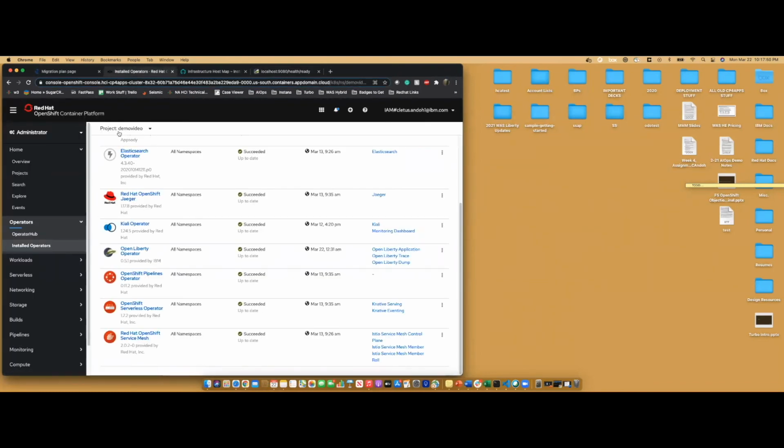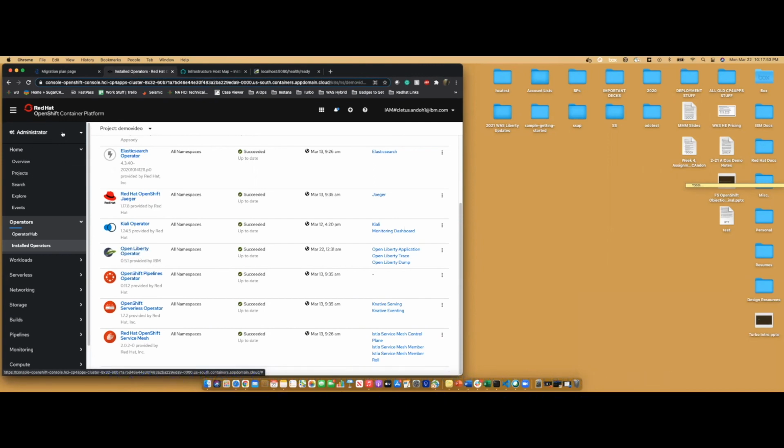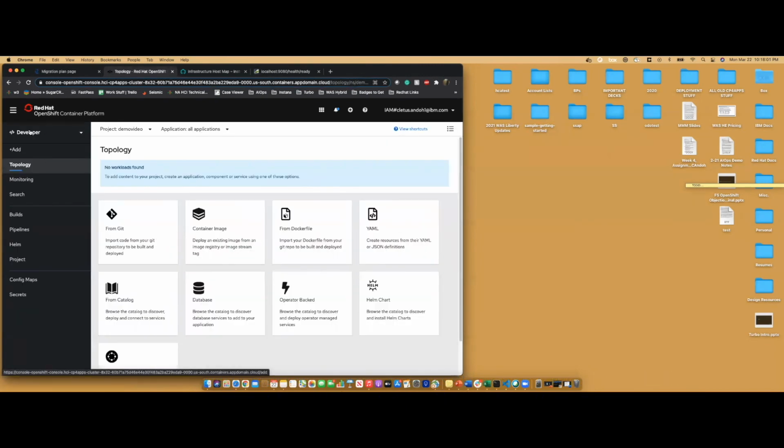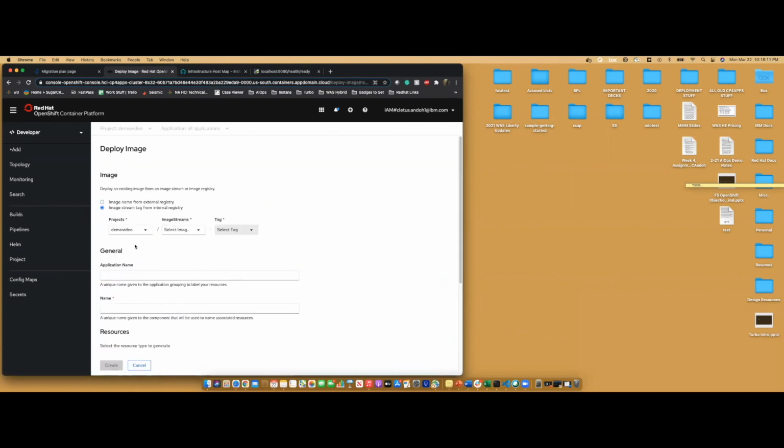We're working in this project called Demo Video Project, and we already have the Open Liberty operator installed. So I'm going to go back into the development mode, and now we can go ahead and deploy our application. I'm going to choose this container. We're going to deploy it from the internal image registry.